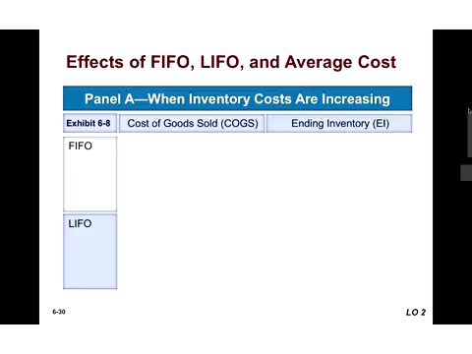If costs are increasing, cost of goods sold under FIFO will have the lowest cost of goods sold and the gross profit will be the highest. Gross profit is sales minus cost of goods sold. Okay? So what I've done is I've taken that table, I've paraphrased it down, boiled it down to what's really important out of there. Okay, so FIFO. If I want the highest gross profit, I'm going to choose FIFO. So I'm going to choose between FIFO and LIFO. Weighted average will be somewhere in the middle.